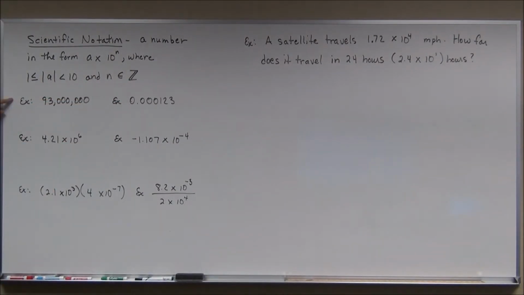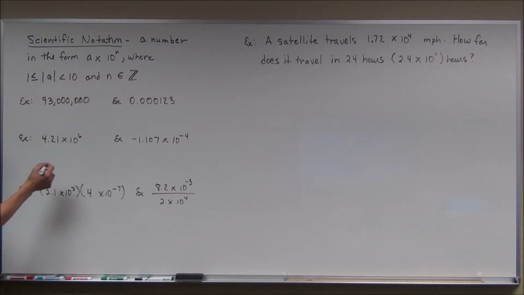So I have 2 numbers here. Neither one of these numbers is written in scientific notation. They're called standard form. We use scientific notation primarily to rewrite really, really big numbers and really, really small numbers in a nice standard way to manipulate the numbers, as we're going to see, to be able to multiply or divide the numbers. And in this case, I'm going to write 93 million in this form, where the absolute value of a, it's going to be positive, is between 1 and 10, including 1 but not 10.